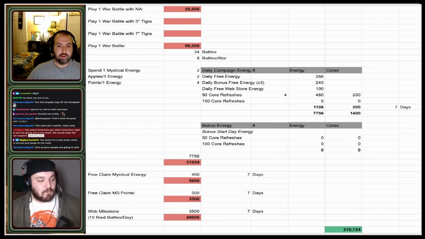So just doing the 50 core energy refreshes each day, not having Tigra at 5 stars, or really not unlocking her at all. Once again, you don't need all 5 because you don't have to do it all at once in war. You can just do it with the 4-piece twice, or even the 4-piece and then just one of them if you want to, whatever you fancy.